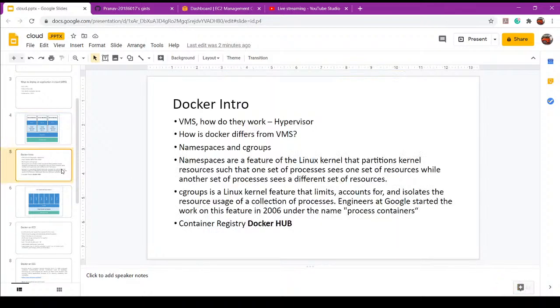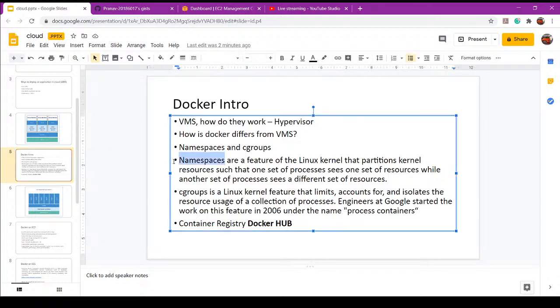So containerization is a technology that makes use of two particular Linux core components called namespaces and C groups. These are two core features that have been in Linux for a very long time. Making use of these two concepts, you package your code into a single instance called an image, and that image, while it is running, is called a container. When it's not running, it's called an image, and when it runs, it's called a container.